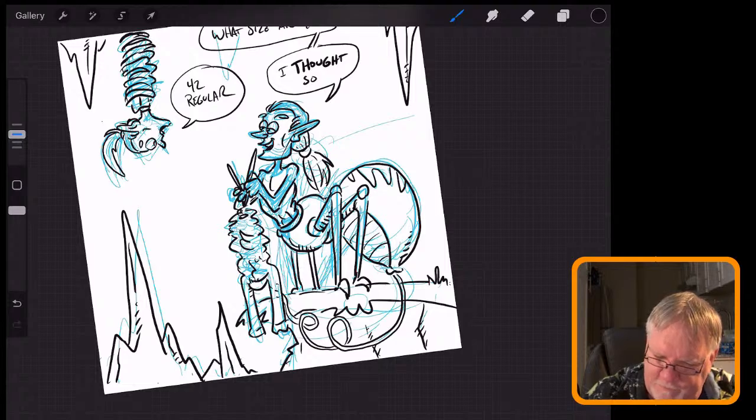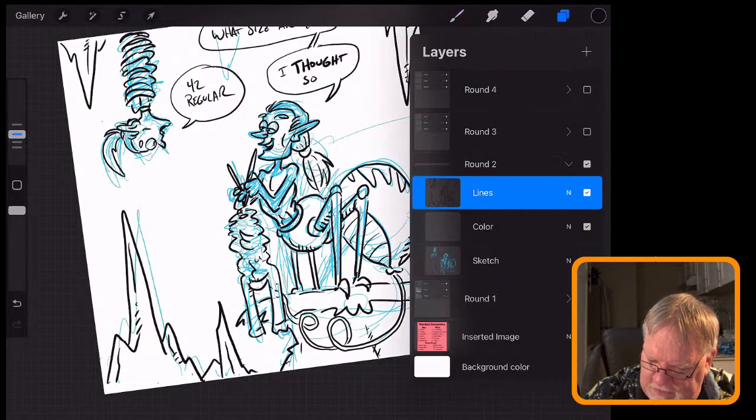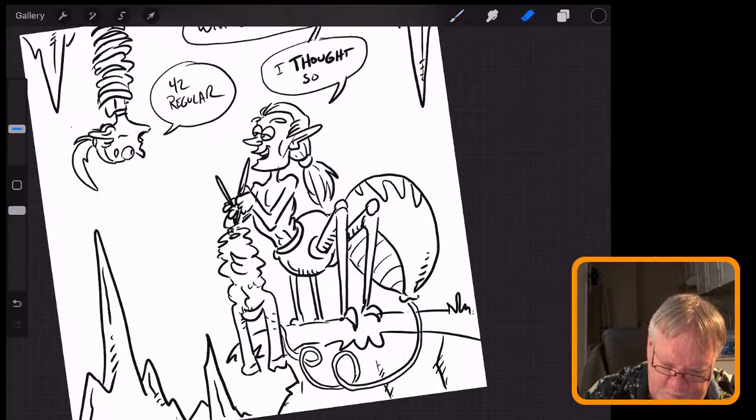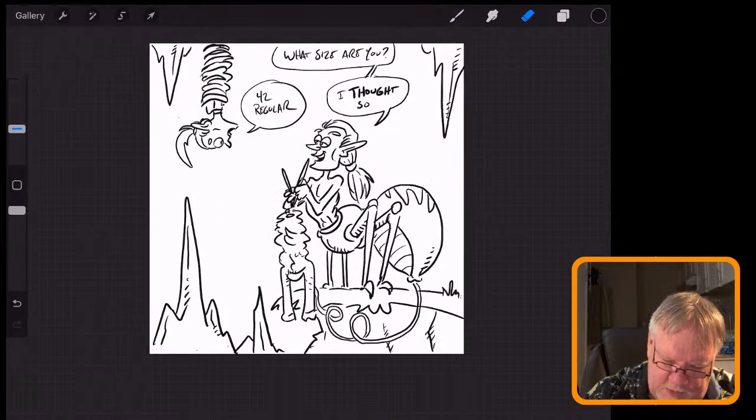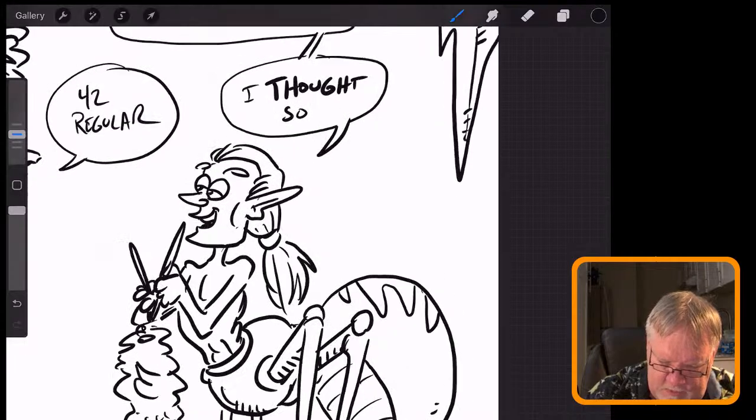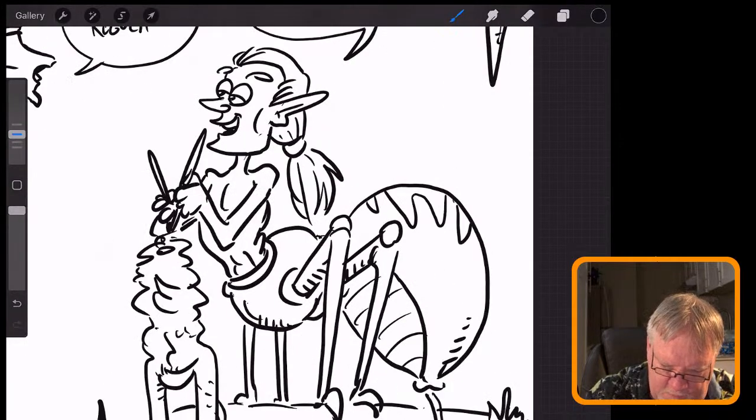All right, so let's turn off the sketch layer. See what we've got here. It's looking okay. What do I need to add here? Little bit of extra line work in there.